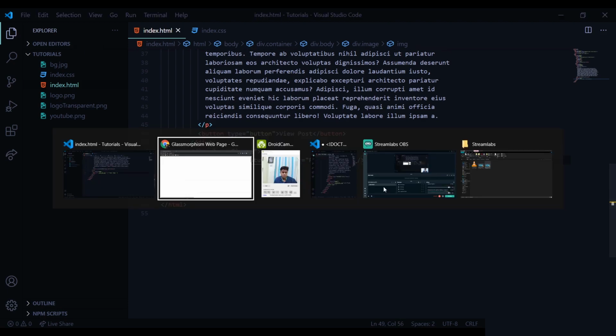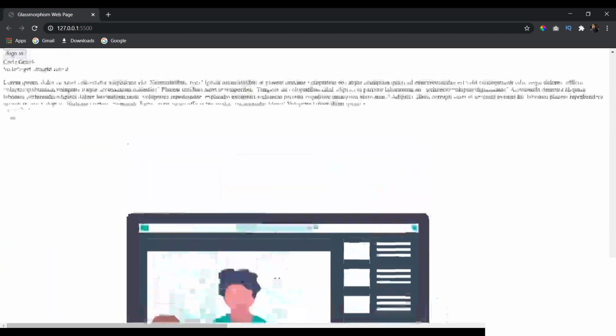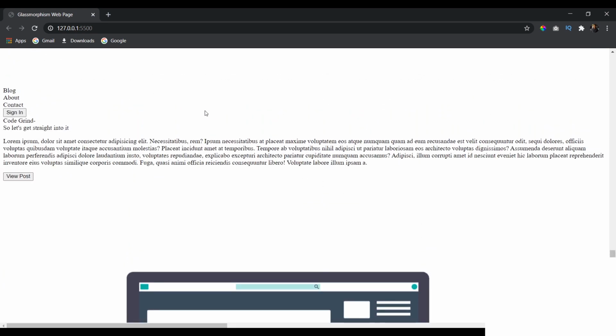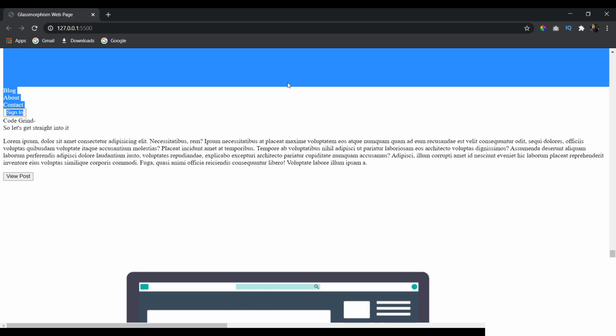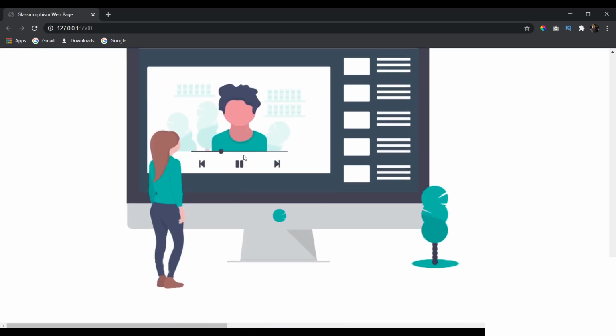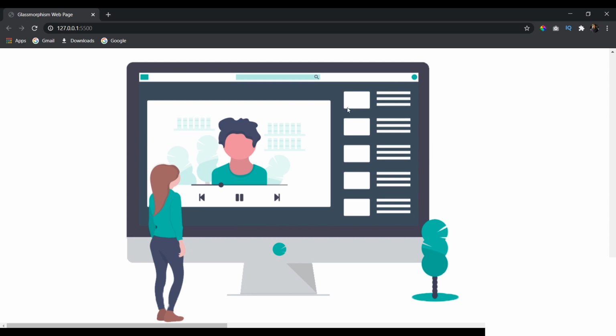Okay, so now let's move on to our Chrome. So over here we have got the content ready. Actually my logo is quite big, so we'll have to scroll down. So over here, as you can see, we have all our content ready. The center, the logo, the center navbar, the right navbar, and the content over here with this youtube.png image. So this is it for the HTML part. Now let's move on to the CSS part.